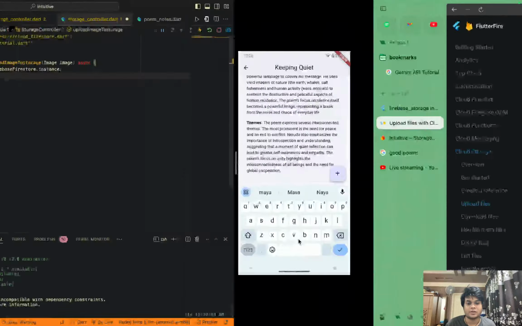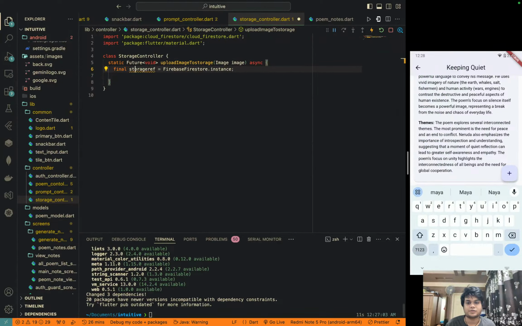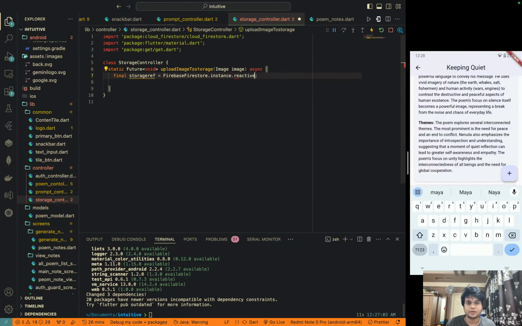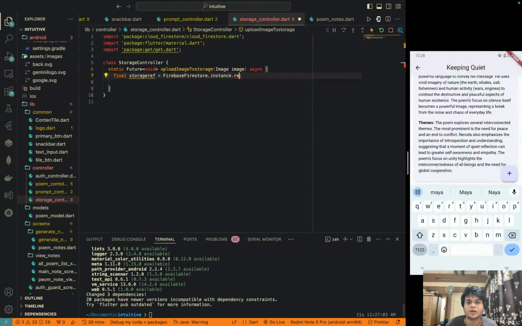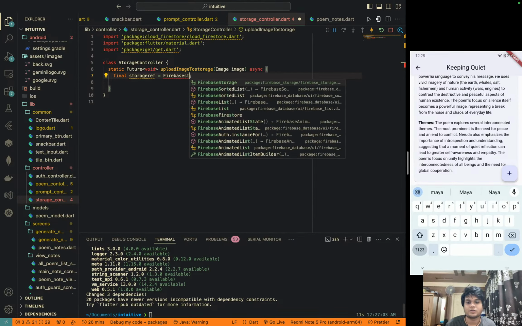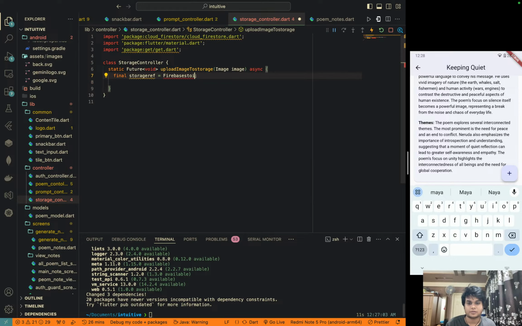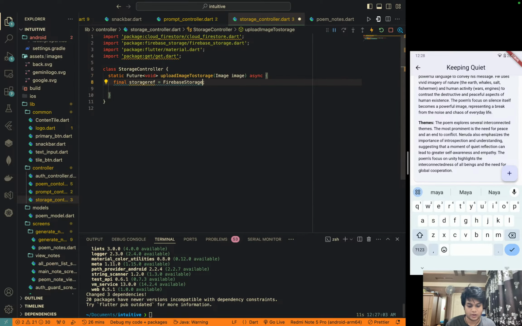And after creating the instance, okay, reference to dot ref. I'm not getting ref from Firebase Firestore. Okay, Firebase Storage. Not instance dot ref.